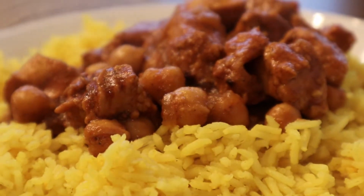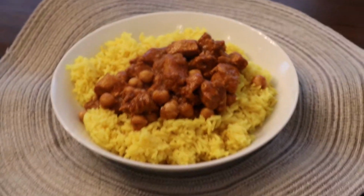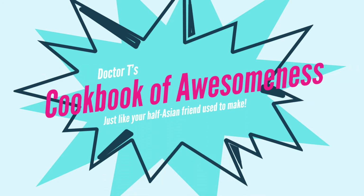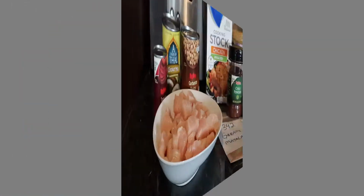Today, we are making a coconut chicken curry and chicken-flavored basmati rice. Have you ever wanted to try Indian cooking but thought it was just too exotic for you to try at home? Well, I have an easy recipe for you to try that can be done in only one pot. And it can be cooked on the stove, in an Instant Pot, or even in a slow cooker. So this is my coconut curry chicken recipe and bonus chicken flavored rice. So let's cook something awesome together.